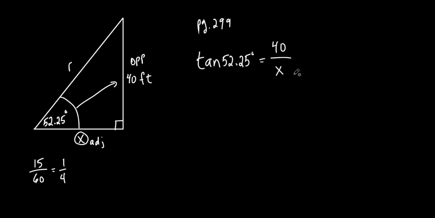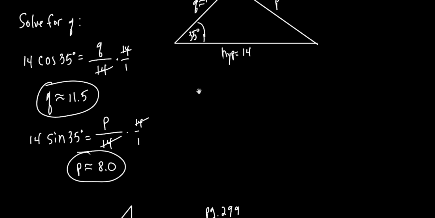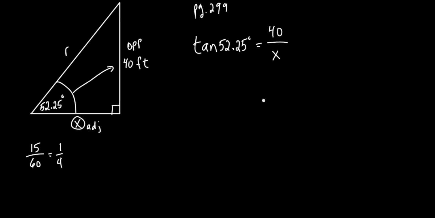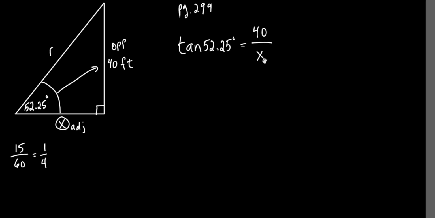Now the arithmetic, the algebra on this is just a little bit tougher than what we did before. On the one we did before, look where the variable was. It was already on top, wasn't it? So I just got rid of the bottom. That was easy on both of those. This one, where's my variable? It's on the bottom, isn't it? So I got to figure out what am I going to do? And it's pretty basic. It's not as basic as the other one, but it's still pretty basic. I'm going to get x by itself.